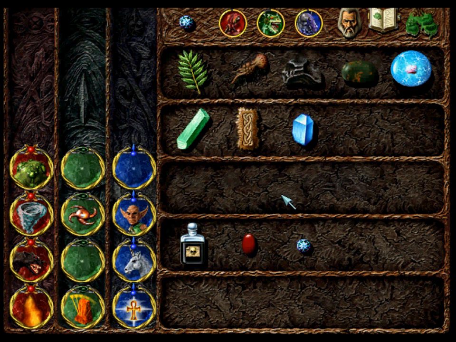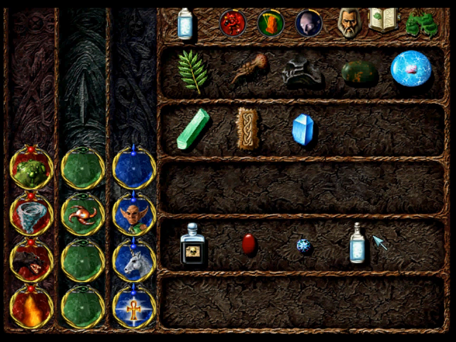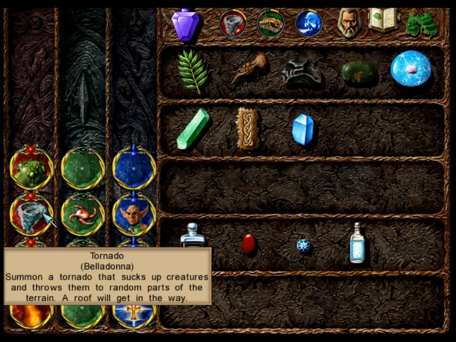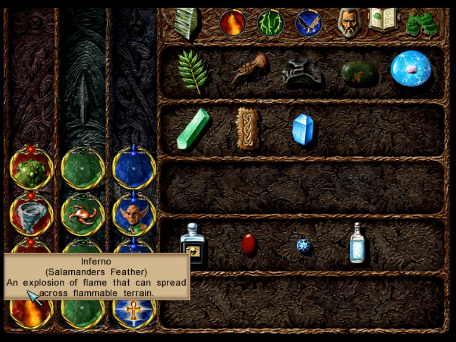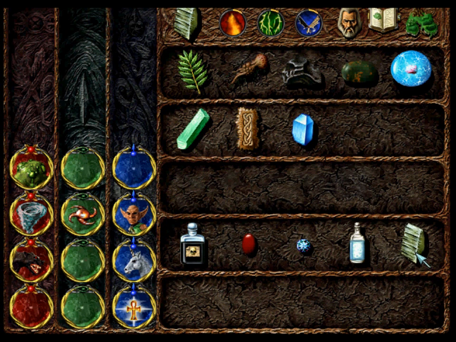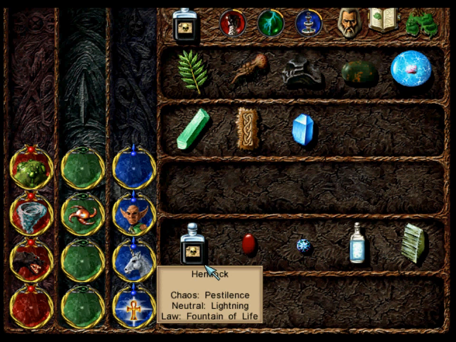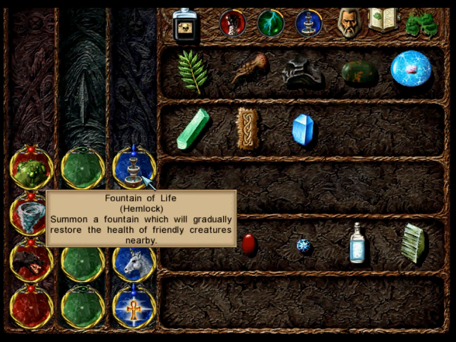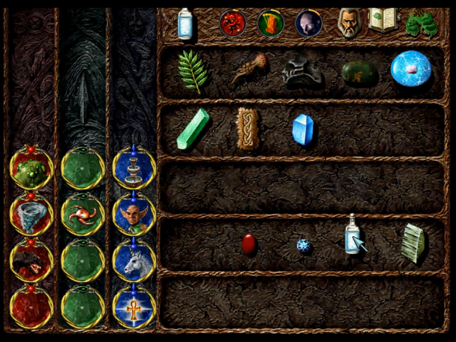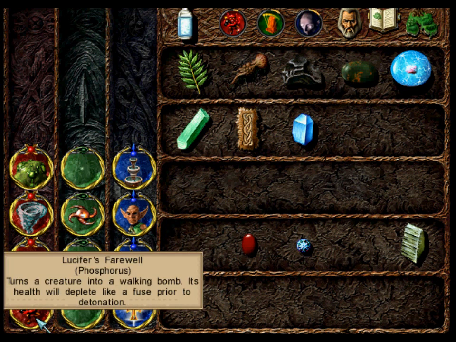As cool as I said the dragon was, you really don't have enough mana to summon them for most of the game. And also, as cool as I say haste is, you need something a lot more important than haste. Now, there are a few things you don't need, like Inferno. This is an all-indoor map, so it's really difficult to catch anything on fire. You do need the Fountain of Life, for reasons you'll see shortly. A good idea would be to bring Phosphorus. Actually, Phosphorus or Tornado, I'm not sure.